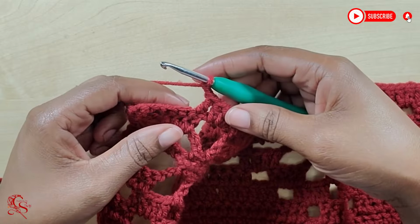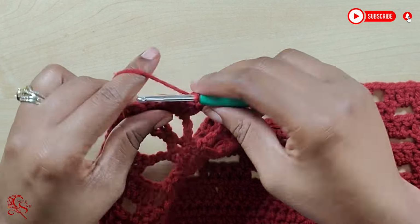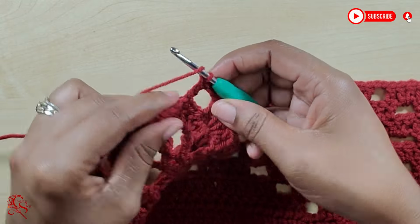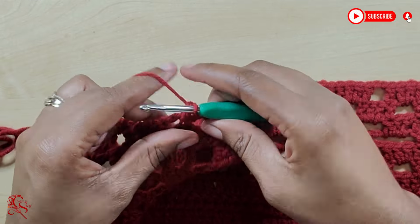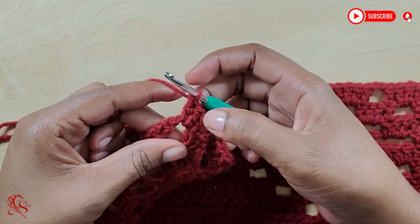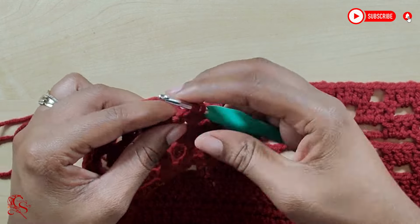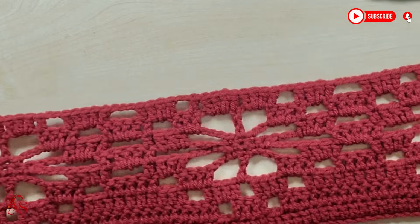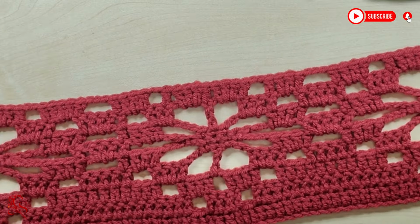So guys, now I have come to the end here and I have my chain up two. Now I'm gonna skip two, make one double crochet into our next double crochet here. And then we are gonna make two double crochet into the space. So you should end with four double crochet at the end. We have two there. Now we're gonna put our last double crochet into that last stitch, and this is what it looks like. So this part of the crop top is now completed.